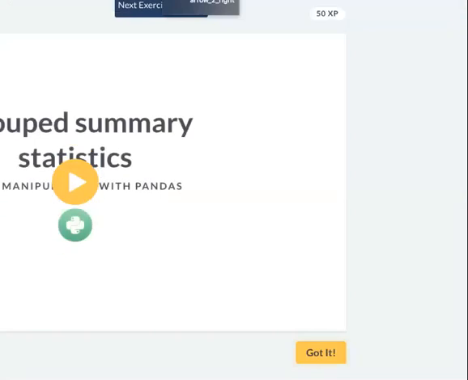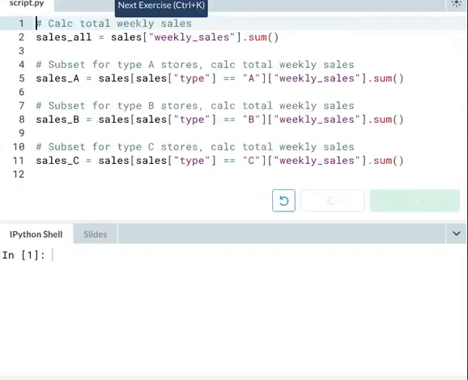Moving on, next they again have a short video about group summary statistics, which we are going to skip. And the next exercise is about what percentage of sales occurred at each store type. That means we are going to identify the sales that occurred in each store.